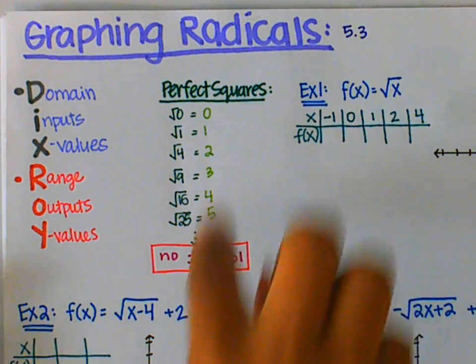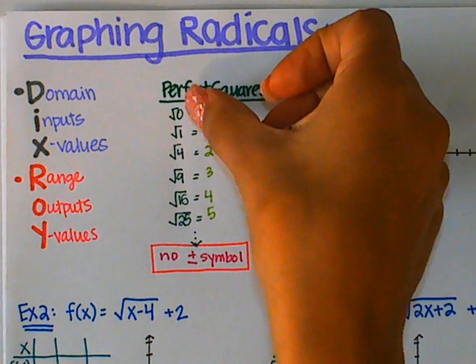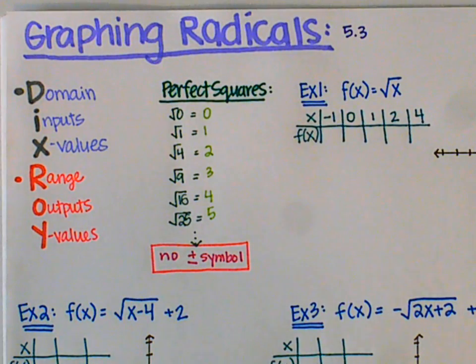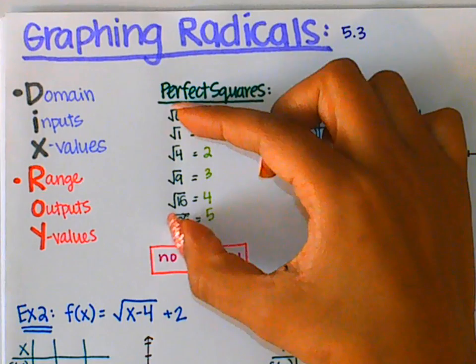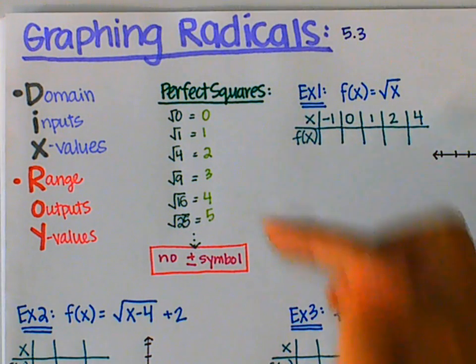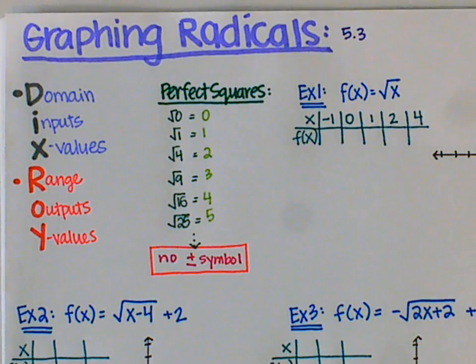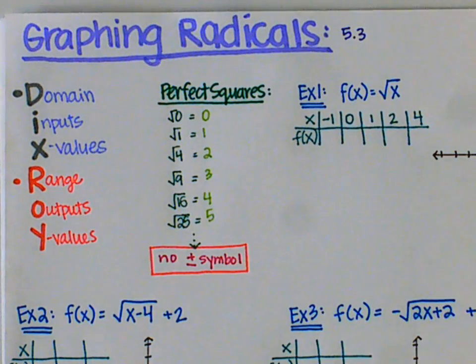So I also want to remind you guys of perfect squares. Perfect squares are numbers that have a square root. Now, all numbers have a square root. It's just they're not always whole numbers. So we want to focus on these. It'll make solving things like this a lot simpler if I know that a whole number will come out. And since I get to decide what number x is, I want to pick them based on my perfect squares.